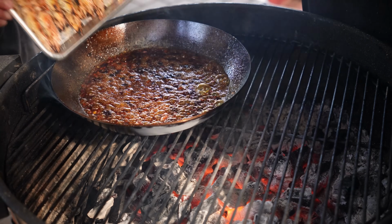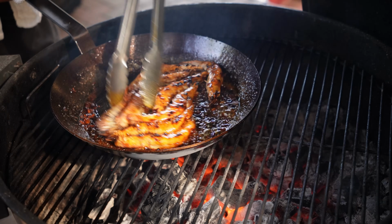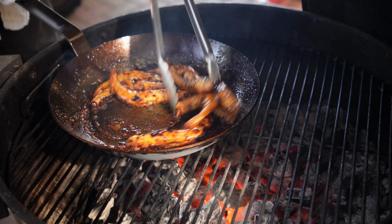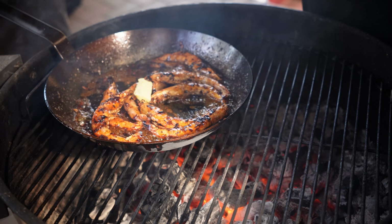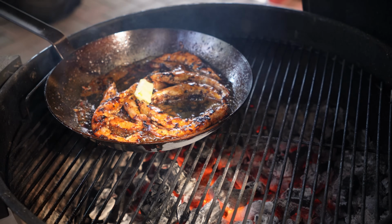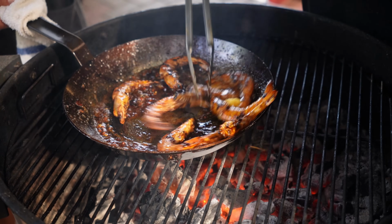At this point, we're gonna put the shrimp into the sauce and cook it very quickly. Give them a nice toss so that each shrimp is completely covered and seasoned. To finish it off, put your last bit of butter and a small squirt of olive oil and fold in the butter to give the sauce a softer texture.